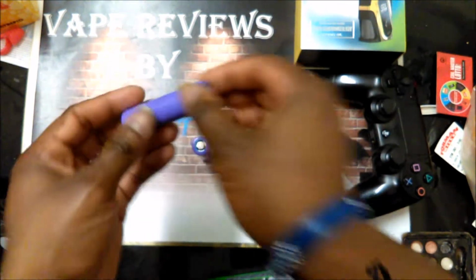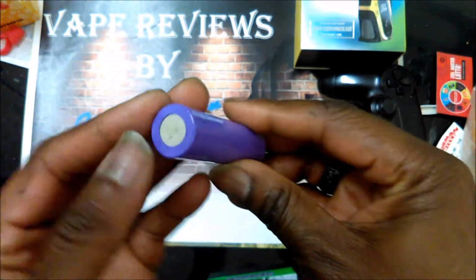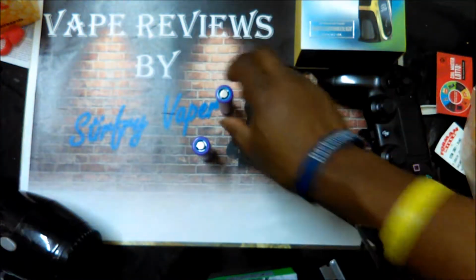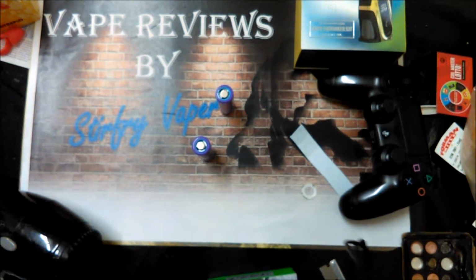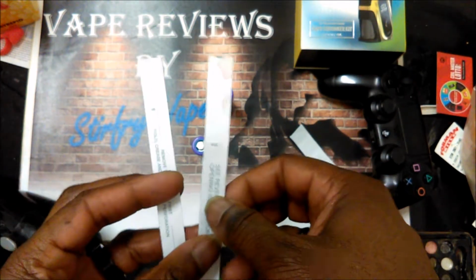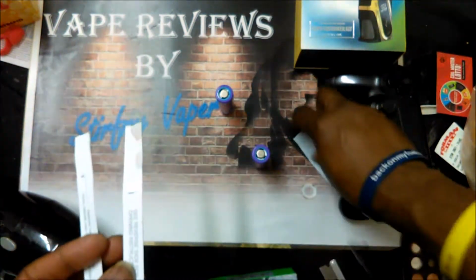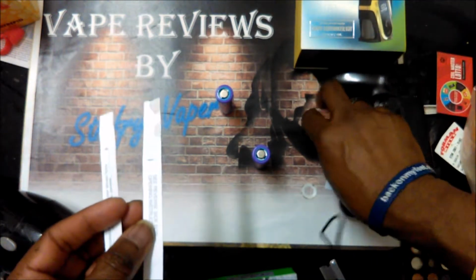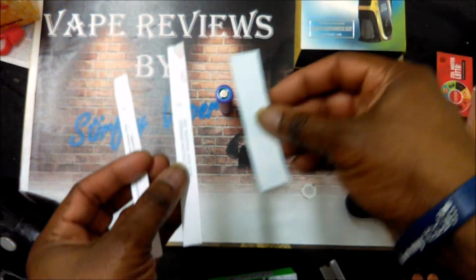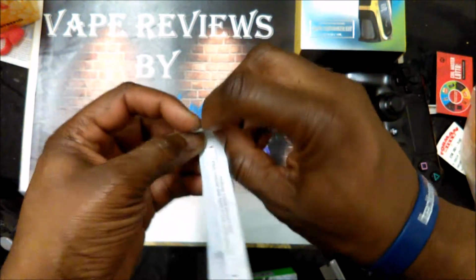As I showed you earlier, there were little nicks in the wraps. The whole battery, from top to bottom, is what they call the can. That's all one piece. The way a battery is constructed is you have an anode and a cathode, and they're films. Anode being your negative, cathode being your positive. They put an insulator in between, and then they roll it all together.